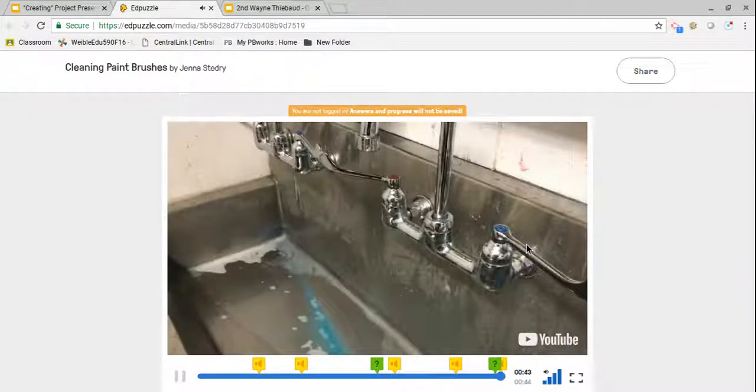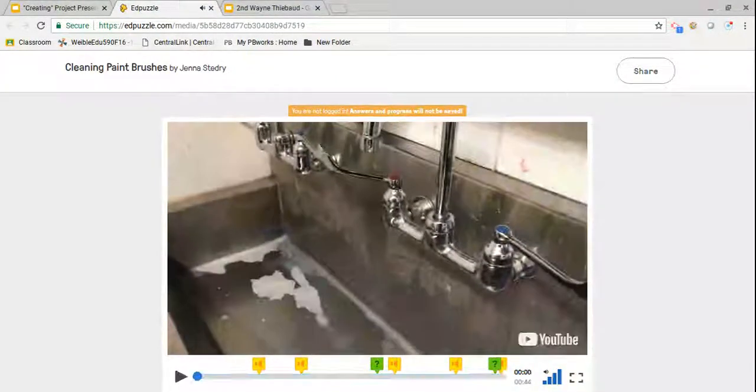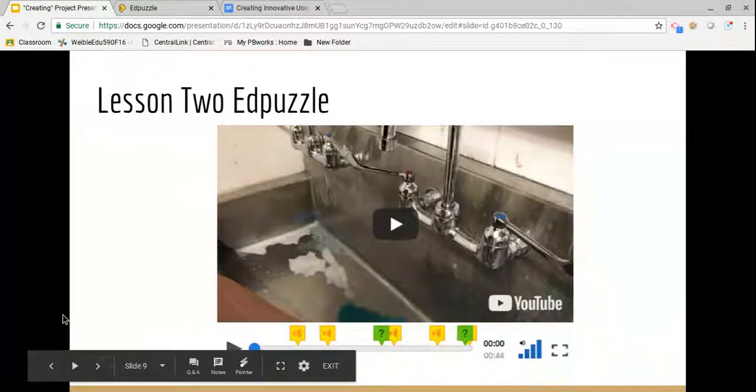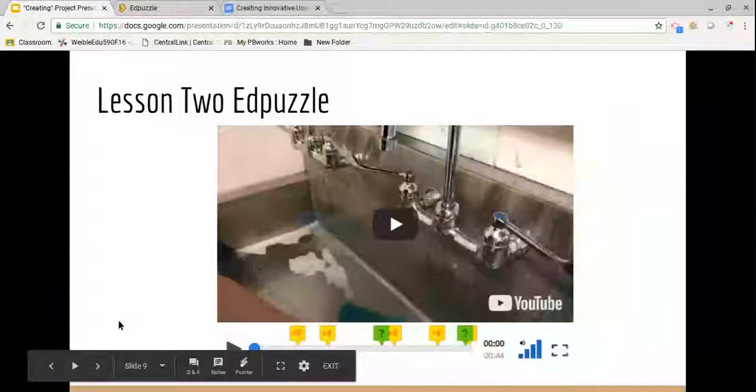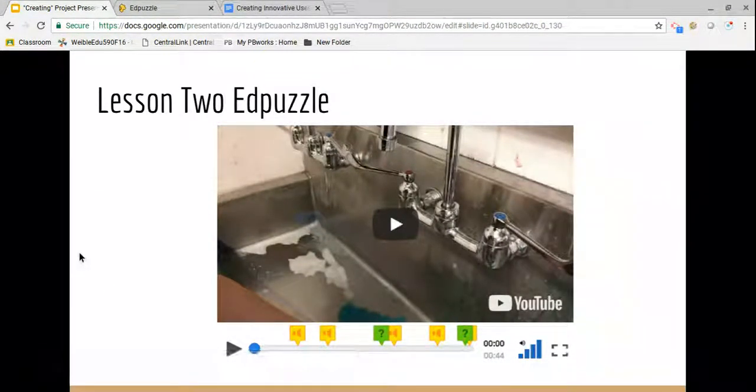Noticed I thoroughly cleaned 8 brushes in less than a minute. Due to our sink room becoming very crowded, please quickly and efficiently clean your brushes so the next person may use that sink space. Once again, this is just one of the many, many steps within the lesson. But it's one of the steps where it's important that students review and think about the information that is shared.